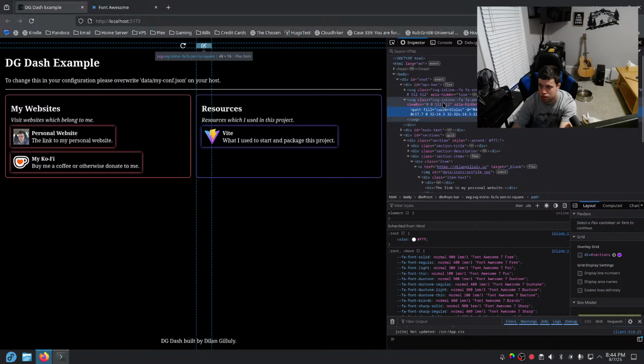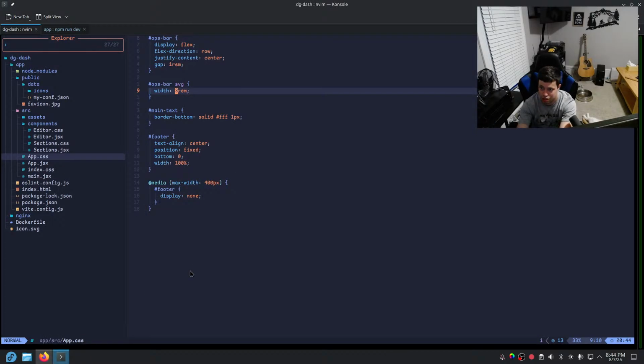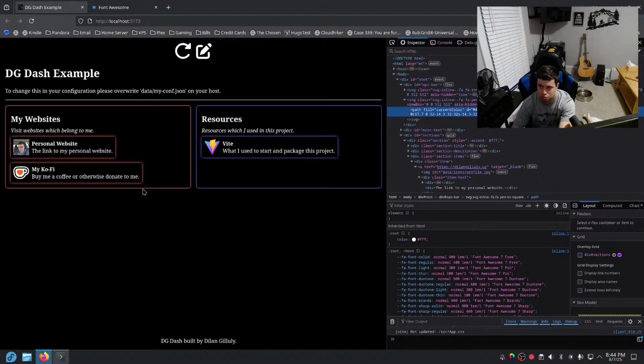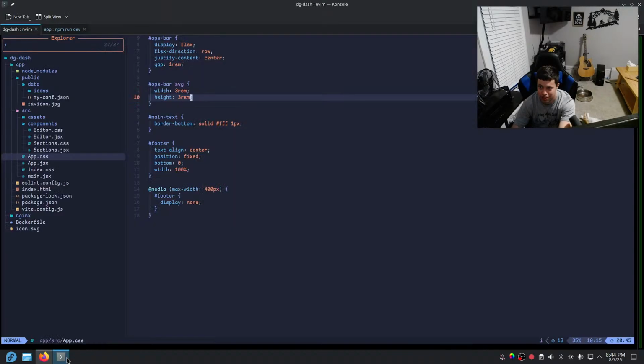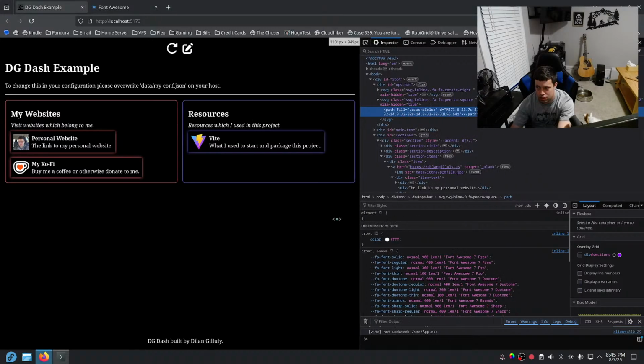What's going on? Oh, it isn't bringing the height up. Figured it'd be proportional. A little bit too big. How's that scale?